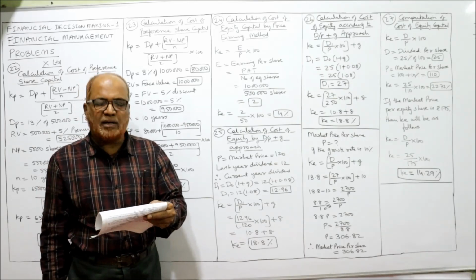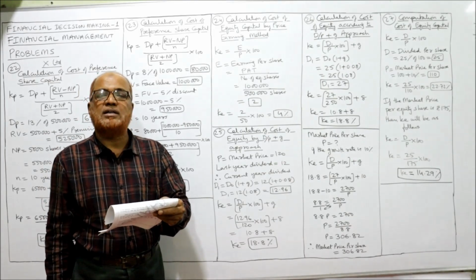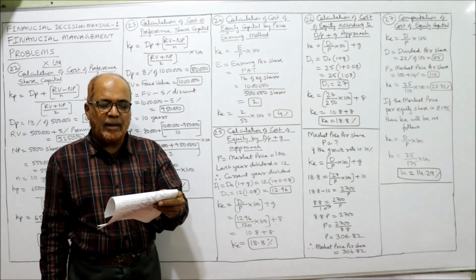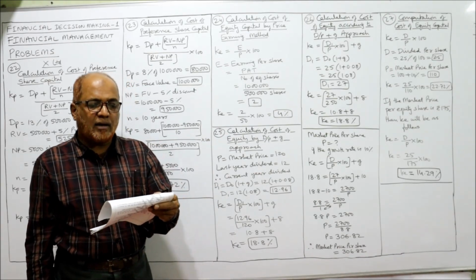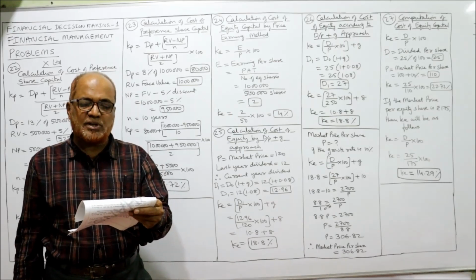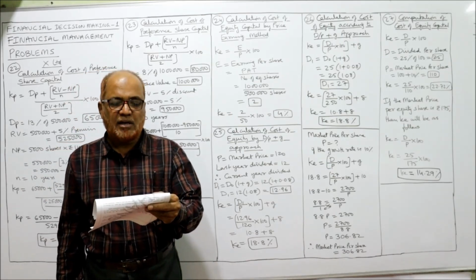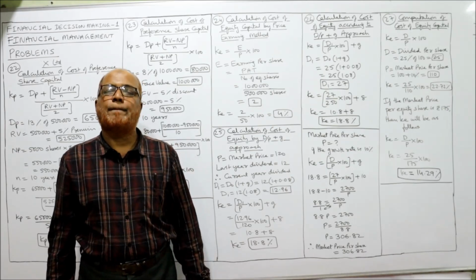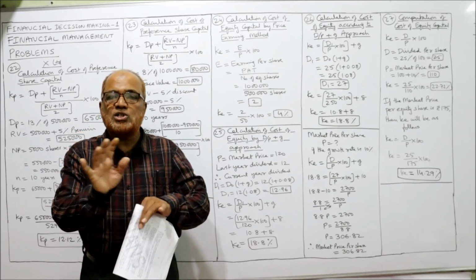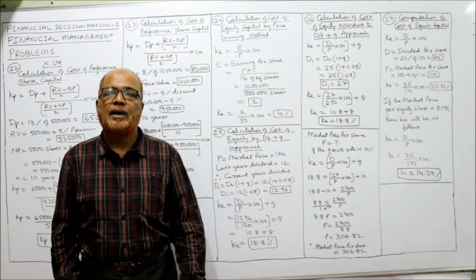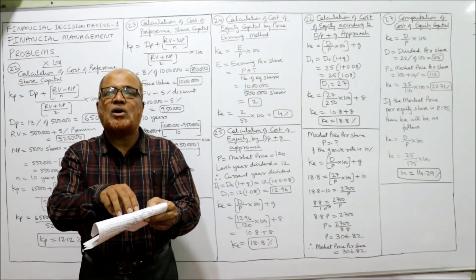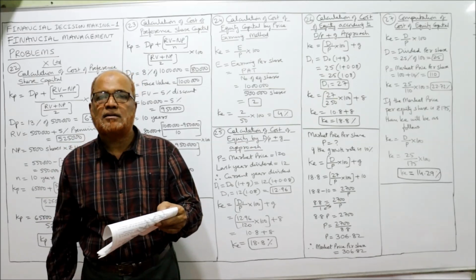Current market price of equity of X Limited is 120. The company paid 12 rupees dividend for the last year, and a constant growth rate of 8% is to be maintained in dividends. Ascertain the cost of capital. Now, the problem does not specify which approach or method we have to apply. By seeing the contents of the problem, we can decide.